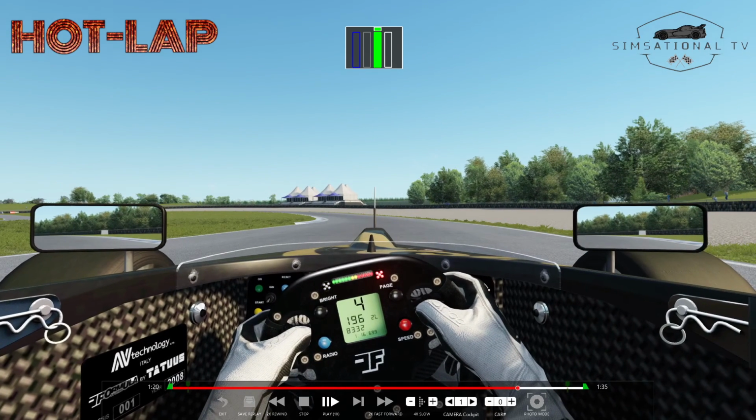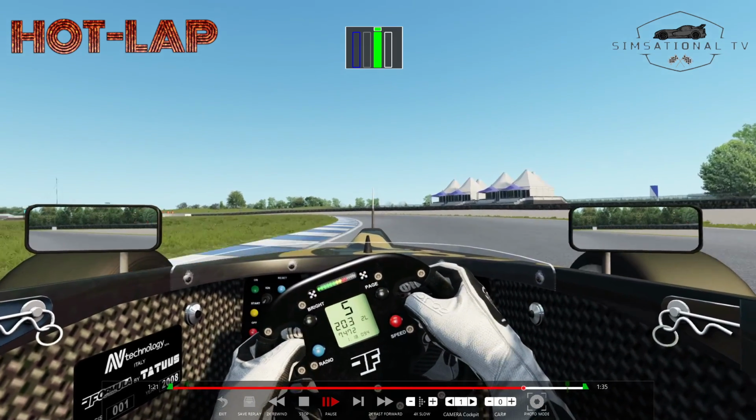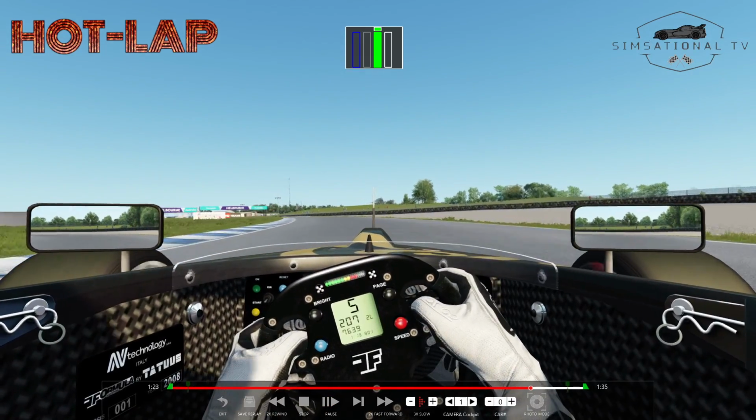It's flat through here too, but there is a way that you have to get around this corner, and in this car, it is getting as close to the left-hand side ripple strip as possible, because you allow the car to run wide because when there is a lot of exit on the track, there is a lot of space to get out there, and you will see that once we come, there is a ripple strip coming our way. So it's full throttle through here, all the way through, just apexing late there.